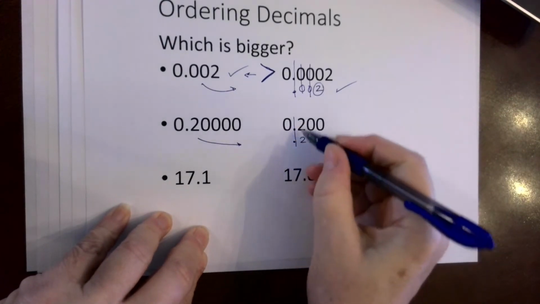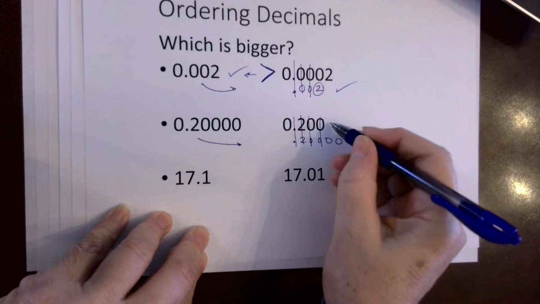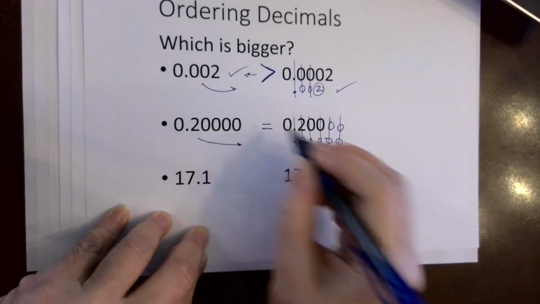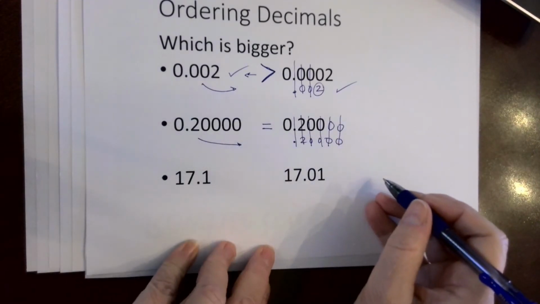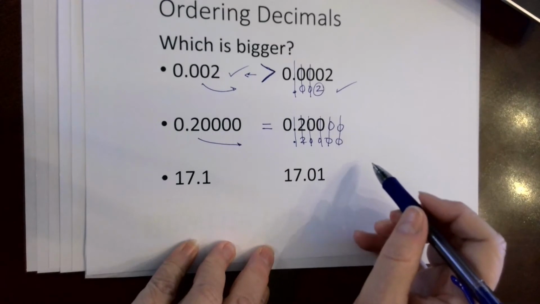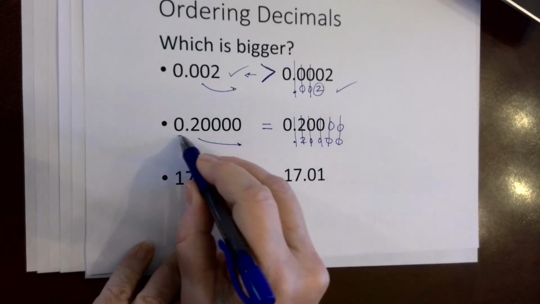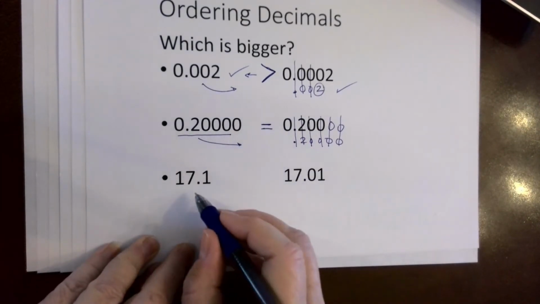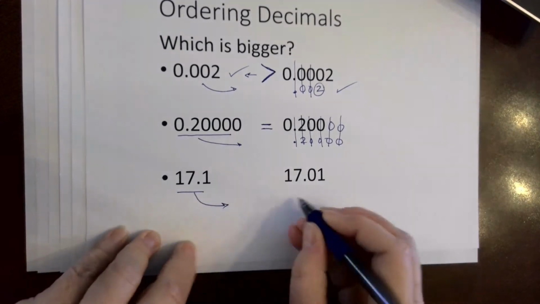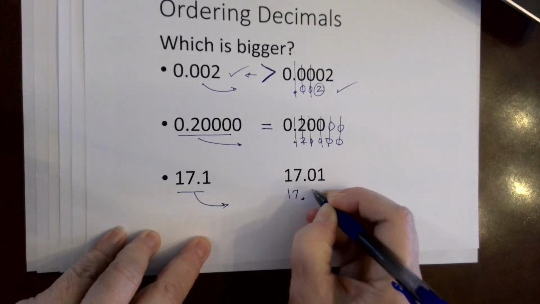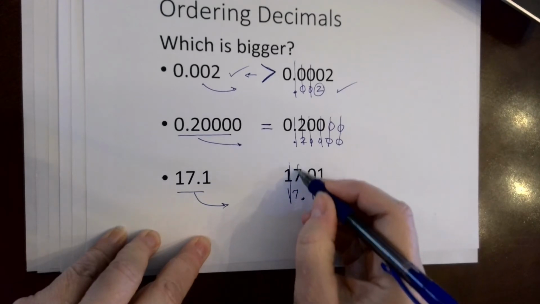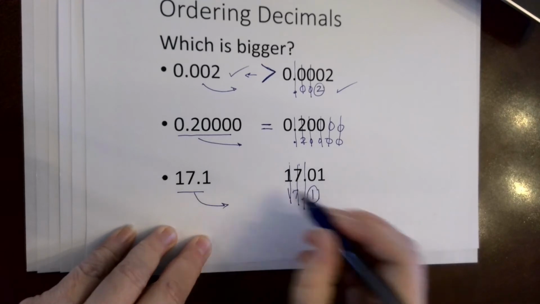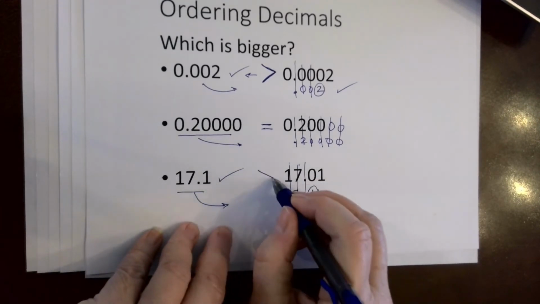We've lined up the decimals, the tenths, hundredths, thousandths. If there's nothing there, it's a 0. If there's nothing there, it's a 0. These two are equal to each other, even though they don't have the same amount of zeros. This one's just a little more accurately written, but they're equal in value to each other. Let's check out the next one. We'll write this one underneath the other one, lining up the decimals. The tens are the same, ones are the same, decimals lined up, and now the tenths. This one is bigger, so that number is bigger than the other one.